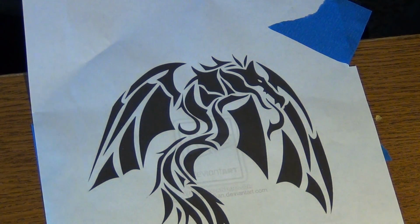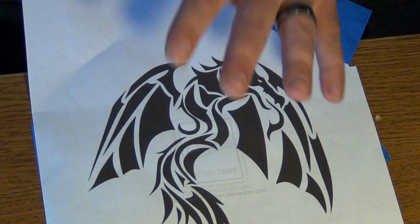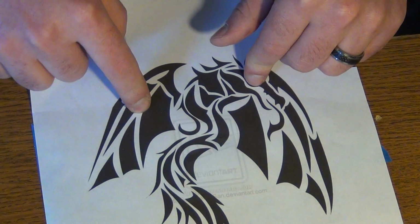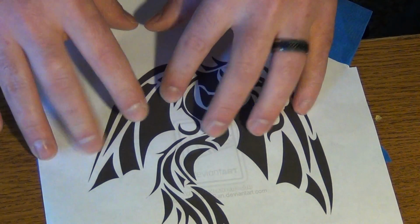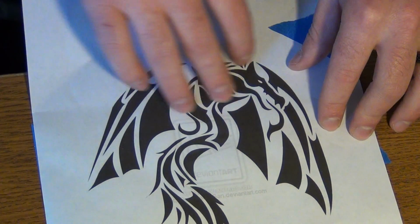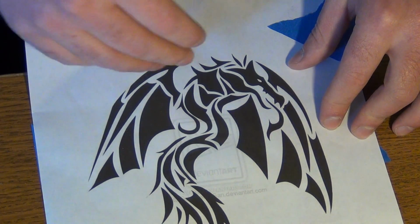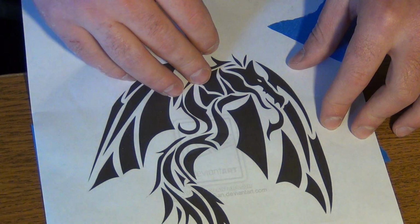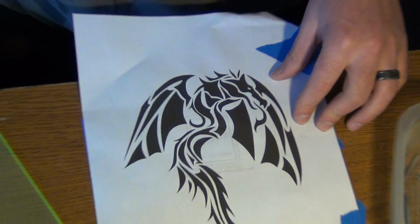All the images that you've seen, I do not take credit for designing them at all. All I am doing is using them so I can engrave some cool designs and everything. So I don't take credit in designing this image or images that I've done in the past. Basically I just go on Google, and this is the kind of design I like, and it's called a tribal design. If you look at my older videos, you can see my tattoos, and they're predominantly tribal as well. And that is what I use for my etching.